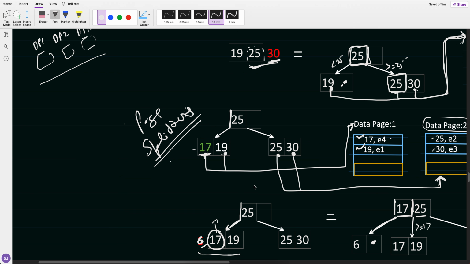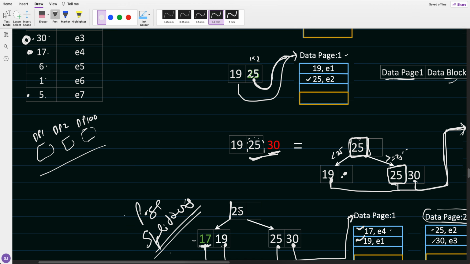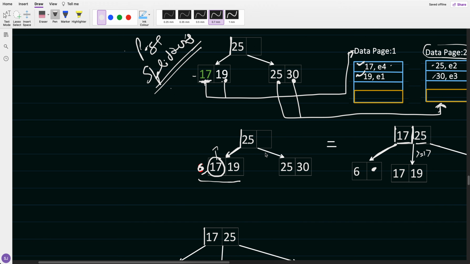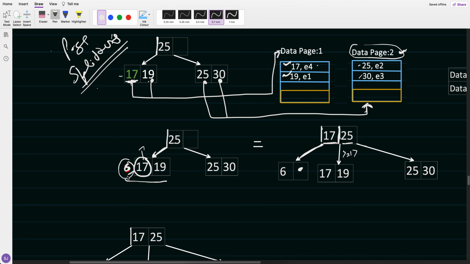Okay. Now, what data do we have to store after 17? Let's say 6. So it will try to insert a 6. First it will try to identify its correct logical location. It finds out that 6 has to go before 17, its correct location. Now it will check its nearest neighbors, the nearest index, in which data page it is. They're all linked in the B plus tree, I told you. So it will check that this 17 is stored in page 1, so it will try to insert the 6 into page 1.